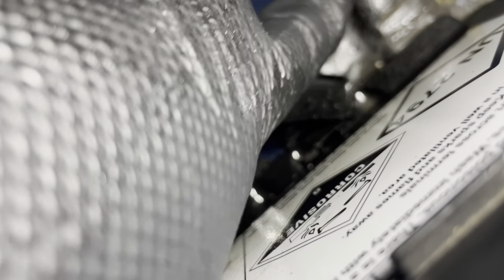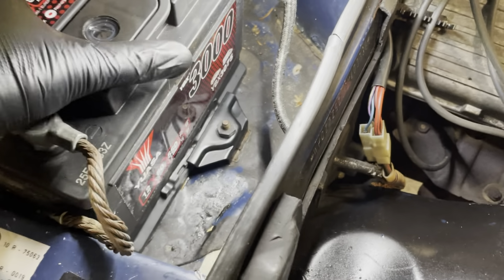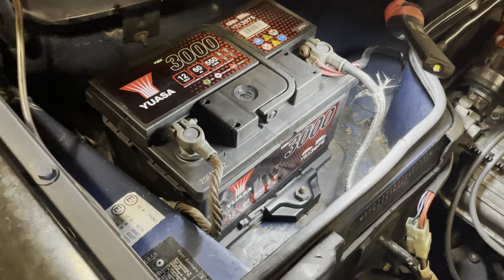So the rust inhibitor has actually now dried. You can see it forms almost like a clear coat, which is an interesting look. But since you're never going to see this again, I'm not too worried. So I can now put back the clamp. If I wiggle the battery now, she's pretty much stuck in a spot. So that's number 2 of the roadworthiness failures fixed. Back to the clutch.